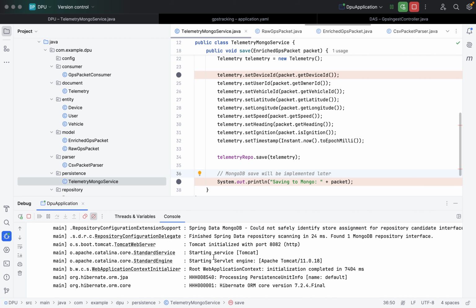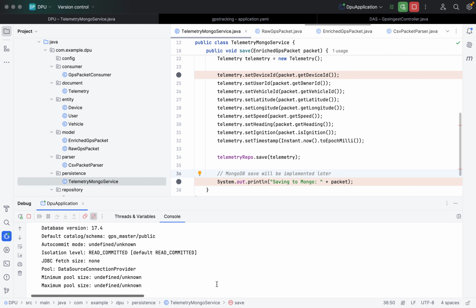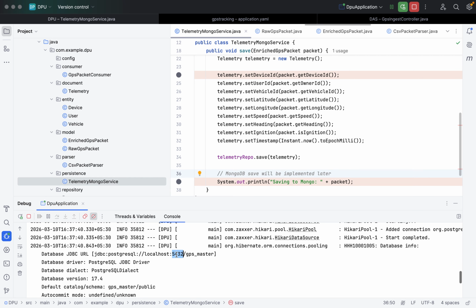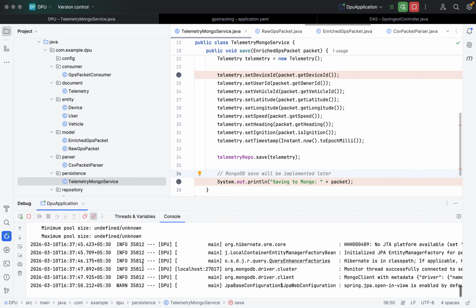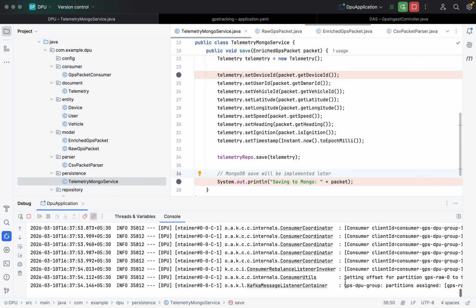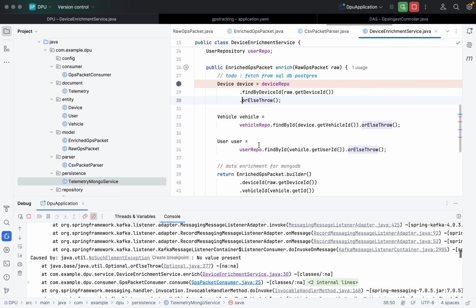Okay, I think it is starting. It is connected to Postgres. That is good. Yeah, the application is started. Now you can see it is going to consume from the database.